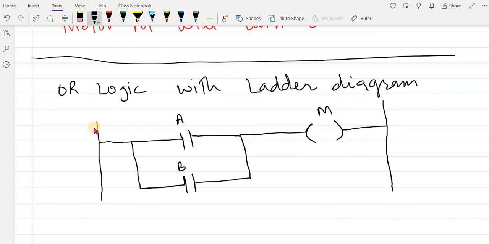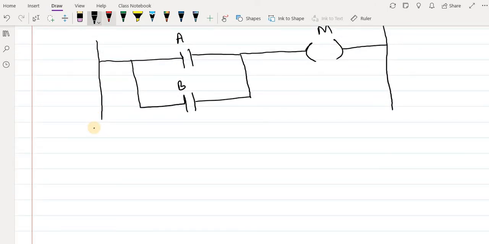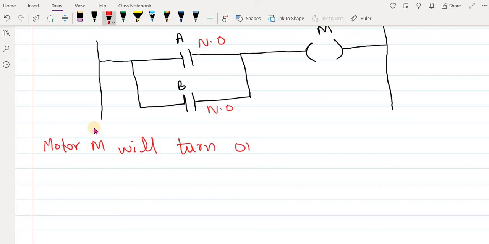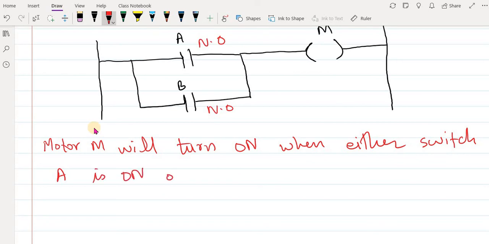Okay, so both these switches are normally open. Motor M will turn on when either switch A is on or switch B is on.